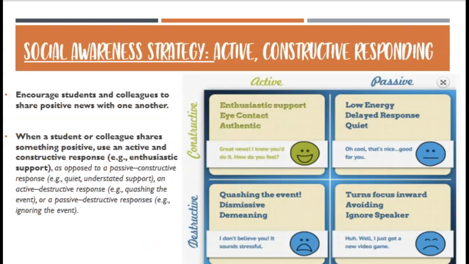Active and constructive responding is also going to help our students to become more socially aware. We want to encourage our students and our colleagues to share positive news with one another, right? We want to be social. We want our students to come into class and tell us about their exciting and fun weekend. And so when our students share something positive, we should be using some type of constructive and positive response.